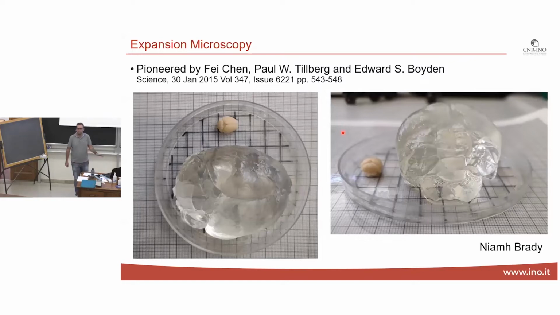Expansion microscopy is impressive. This is something that we do in our lab at Lens. So you see, this is a whole mouse brain before clearing and expansion. And this is the same brain after expansion. It increases by an order of magnitude. This is pretty impressive, I think. And it happens overnight. In just one night, it grows. I don't know the exact workings of this protocol because I'm not a biochemist, but I think it's impressive.